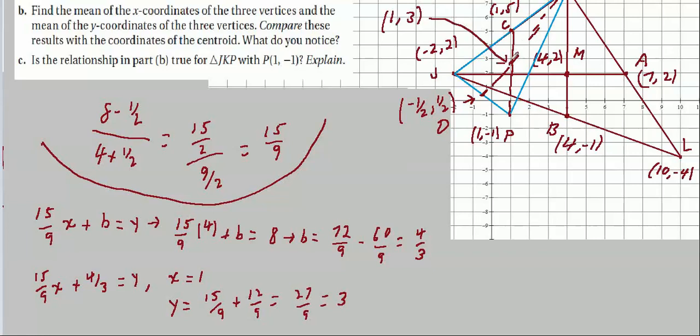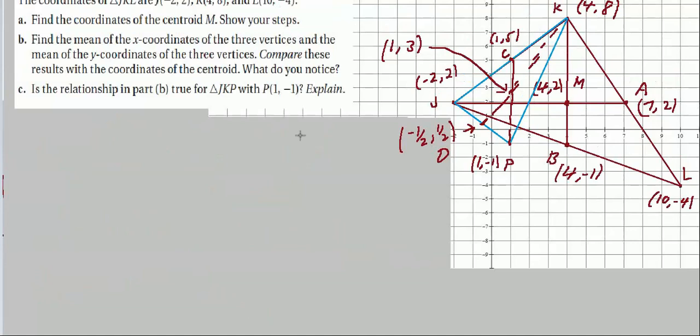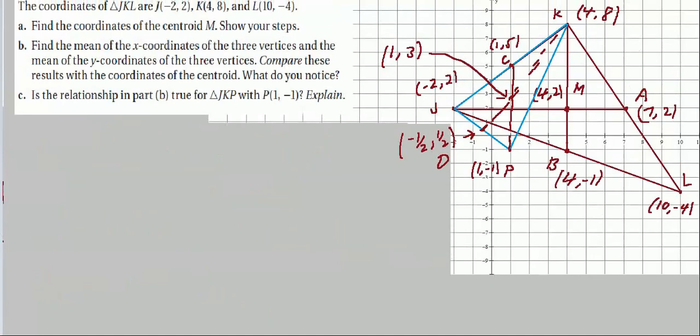Now the question is, if we were to take the average of the x-coordinates and then the average of the y-coordinates for this new triangle here, would we get 1, 3? Well, I think that's a good question. Let's find out. Now our points are just about the same, except we've changed this one here. Or if I knew something about geometry, I could say, instead of this one here, I would say point L. That make more sense? We're going to change point L and see if everything still works.